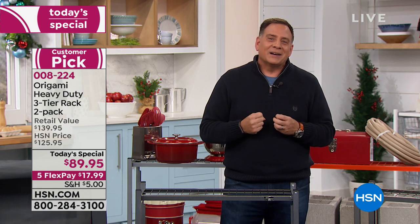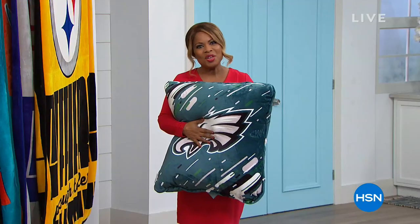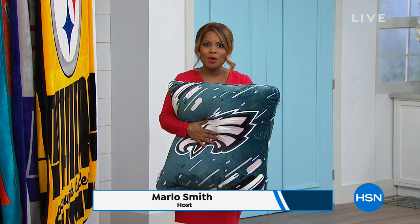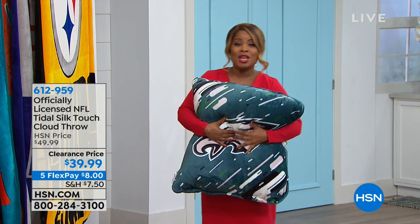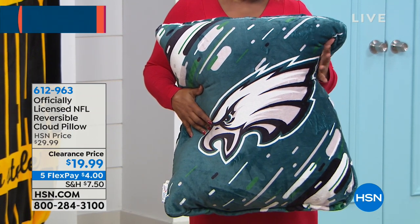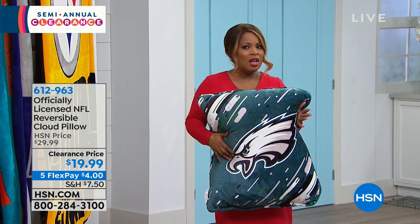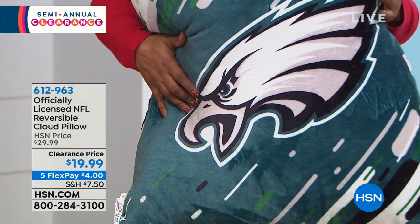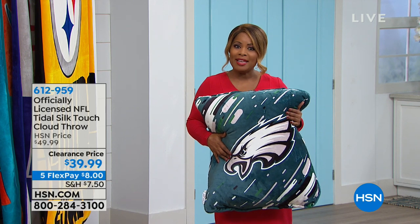Let's see what Marlo's got for us right now. Merry Christmas! As you can see, we're definitely going to change pace for a moment — we're going to talk a little football. How many of you are football fans? We've got some great items, including this huge but really soft pillow. This is our reversible cloud pillow at only $19.99. We should have most of your football teams available. And this is available at $4 on our Flex Pay. Let me introduce the one and only Raheem — one of our NFL and football experts.